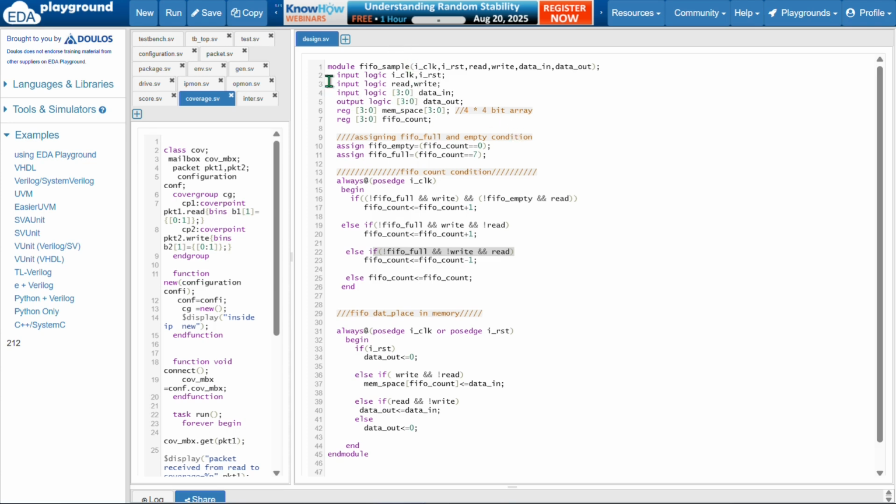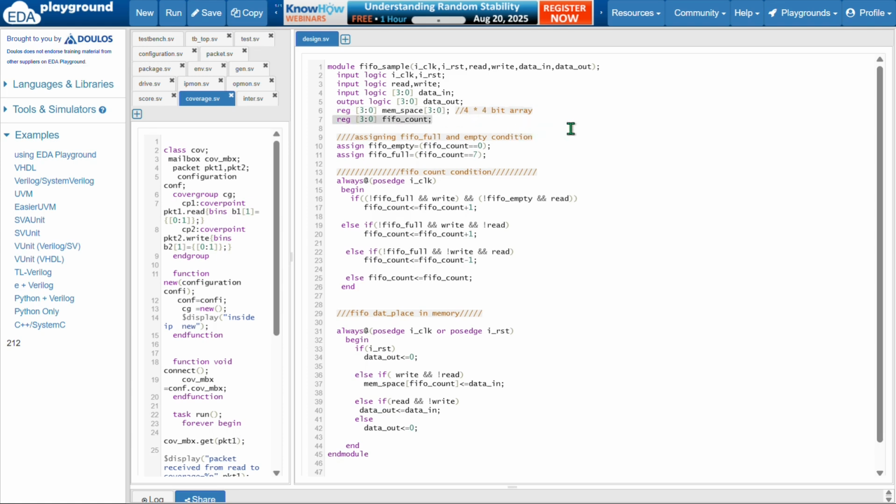So first I will explain the design. I have not coded the design in front of you because it will take time. So let's go with our design. You need to remember that FIFO is a container. First come first out means whenever you enter the data first, it will come out first. So for that we have declared one internal memory which is not in the port. So this is your memory space.